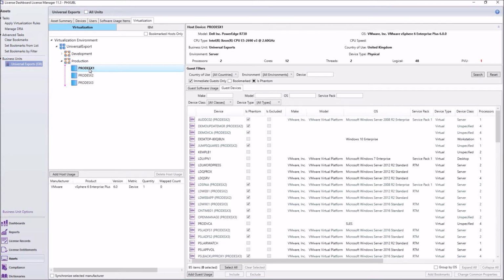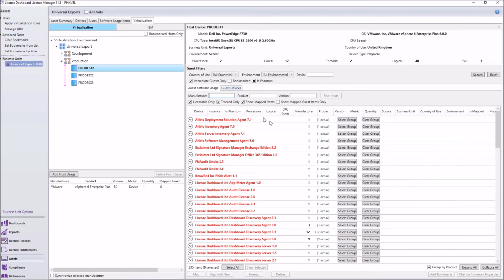And now we can see something dramatic has happened. On ESX1, no longer does it have those 30 odd guests, it now has a potential of 95. And you can see here what we have is what's known as a phantom. So this is a virtual machine that's not necessarily sat on ESX1. You can see in brackets it's telling us it's sat on ESX2, but it does have the potential to run there. And that's the important thing for the vendor, that potential to run. And we mentioned that in the slides earlier before.